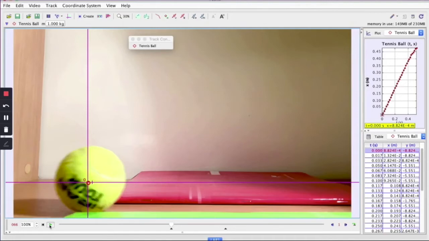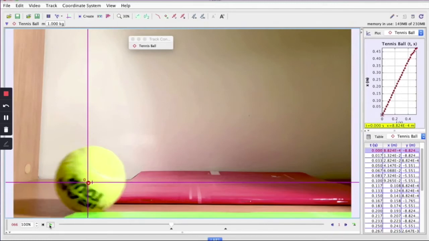To answer the "what if" question, I decided to place the origin at the center of the ball, as seen on the video. Because when analyzing the motion of an object that's relatively large, we use the center as a point of reference. If I had reversed the axis, I would have gotten negative x values, which wouldn't make as much sense given that the ball is moving in the positive x direction.